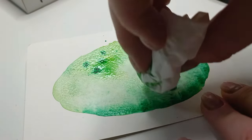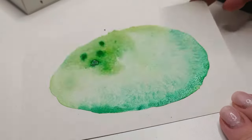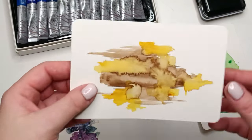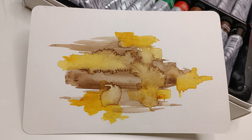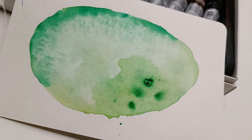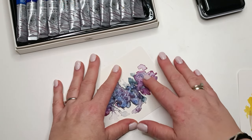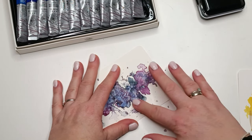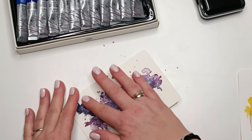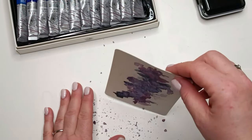I know that tapping with the tissue takes off color, but at the same time it gives a beautiful texture. That's what I also love about these paints in particular — they are very well pigmented, and after drying the colors are just beautiful. I'm really happy with it. Here are my three abstract pages. I wasn't sure whether to leave them plain, but I said if I leave them like that I'll probably never come back, so I'd rather finish them.